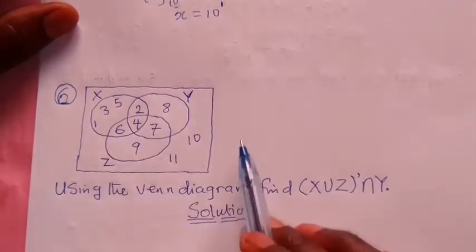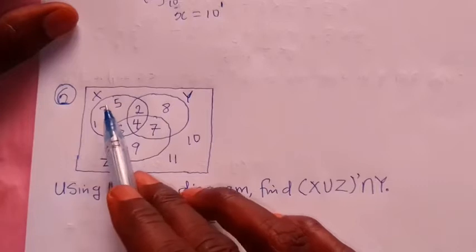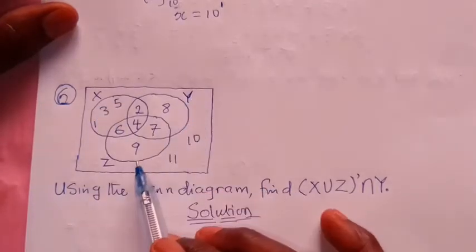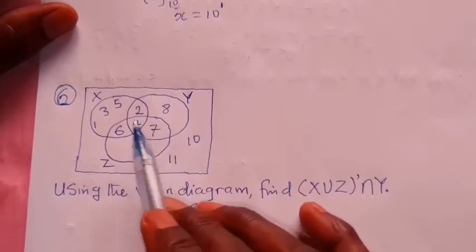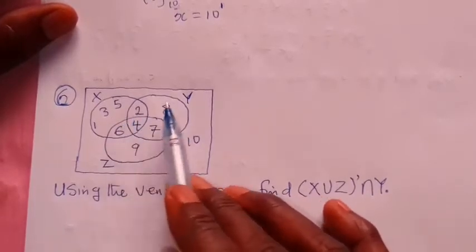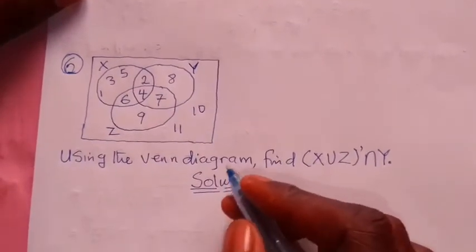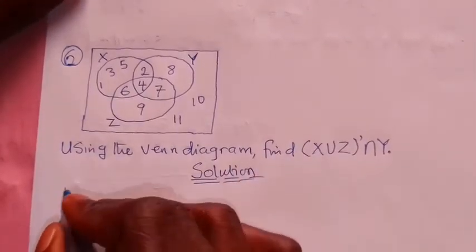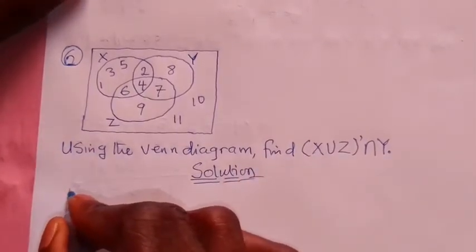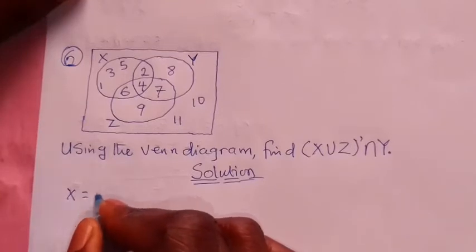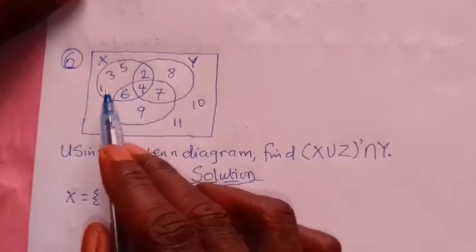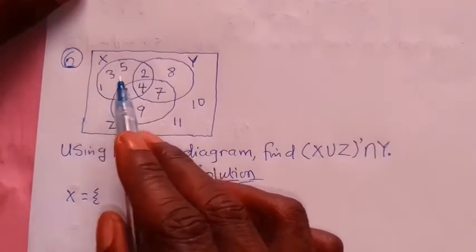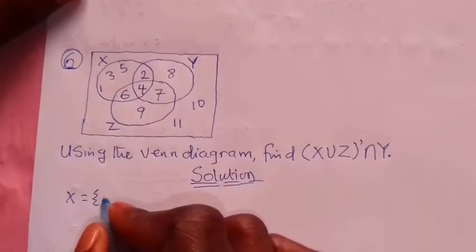First, look at the Venn diagram. We have 3 sets, x, y, z, then the universal set that contains the 3 sets. Each of these sets has their elements in them. So the very first thing we do in taking the solution is to come over here and write out the elements of each of the sets. Let's start with our set x. For our set x, we have 1, 2, 3, 4, 5, 6. Write out the elements there.